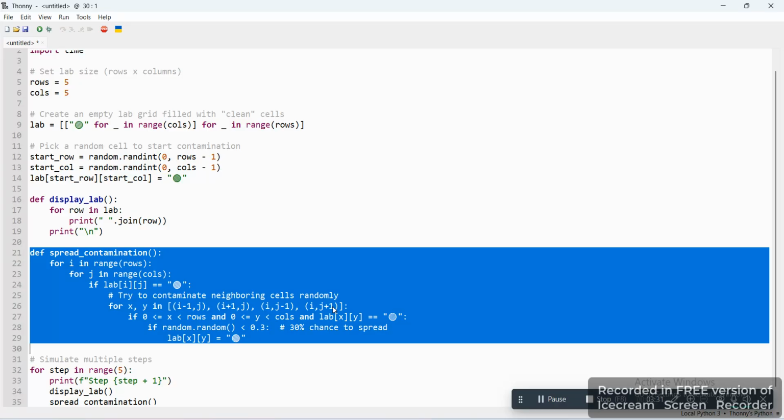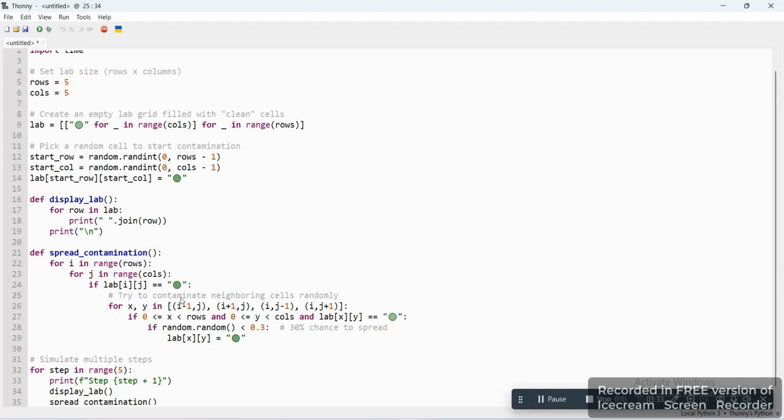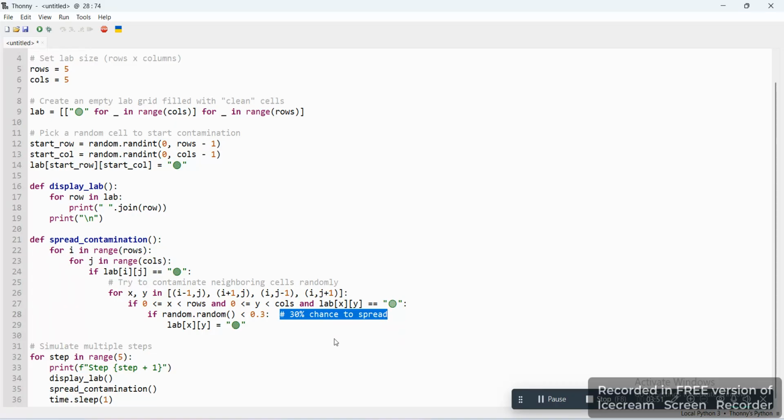I put a statement here that it tries to contaminate neighboring cells randomly, and each neighbor has a 30% chance to become contaminated.